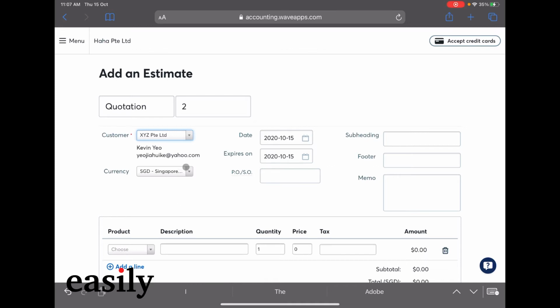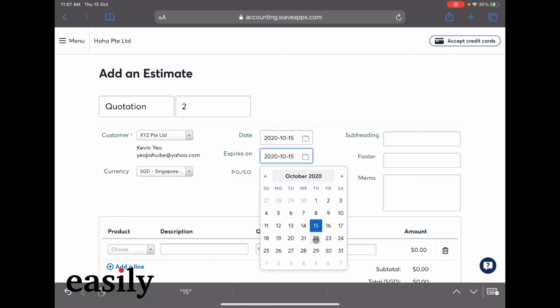The currency, so the relevant currency, I'm going to use SGD. The date and expiry, this is important because you do not want your quotation to be valid forever. Then the person might actually hold you to your word. So most of the time quotations are probably valid for 3 days to 7 days depending on your business processes. So remember to change that.